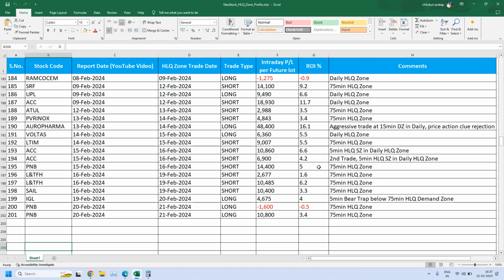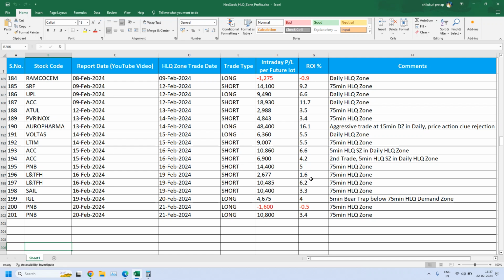But why are we maintaining this Excel sheet? To check the performance of our software, because it is a new concept. People need some time to start believing the software. By the time it reaches 200 trades, definitely you will start believing. After reaching 100 itself, you started believing this software.